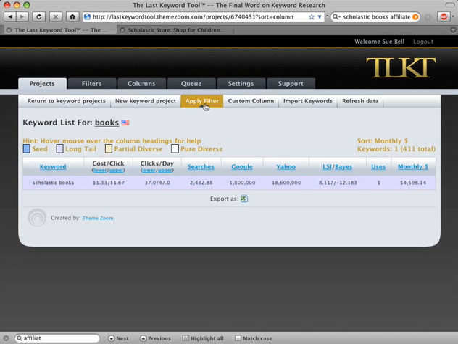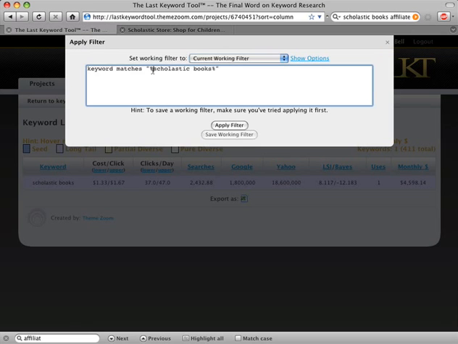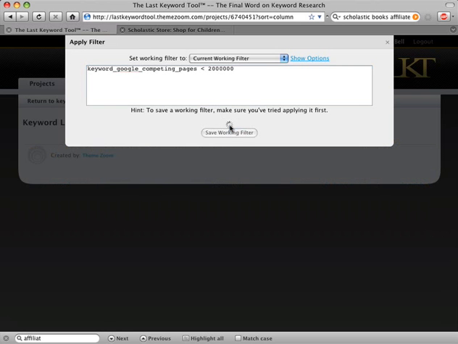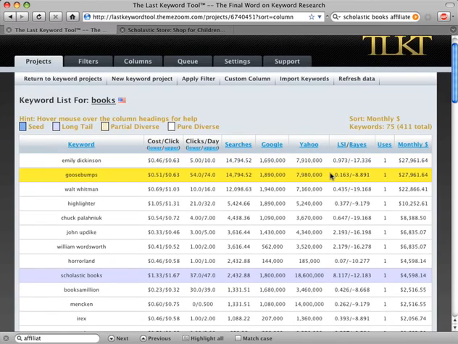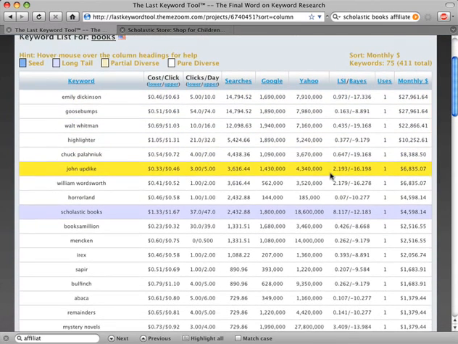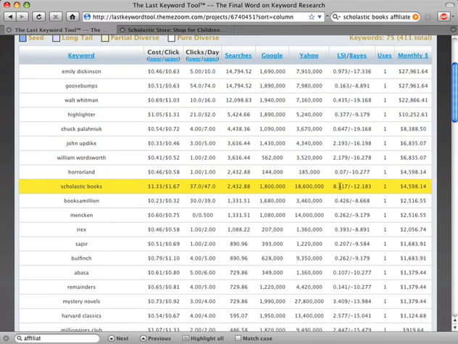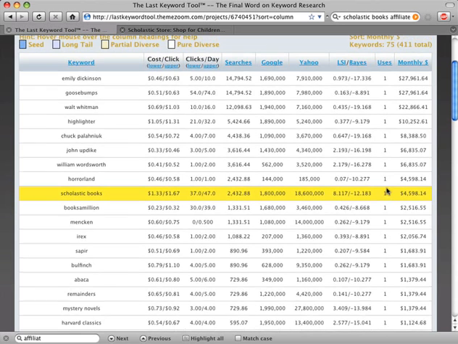Actually, I wonder what would happen if we just got rid of the restriction and looked at the whole thing that way. Actually, not the whole thing. Let's look for everything where it's less than 2 million, because for things larger than that I don't want to spend money on ranking. Interesting. Scholastic Books is still all the way at the top, actually. That's really not bad.